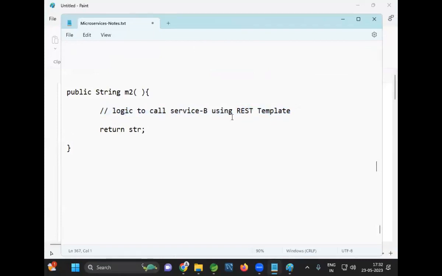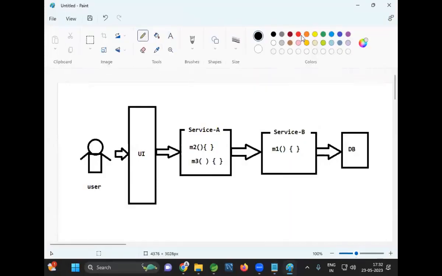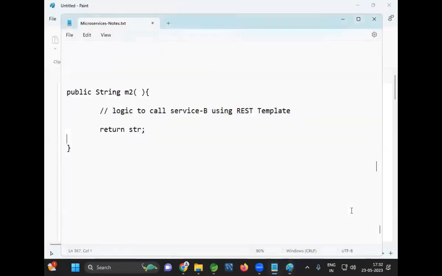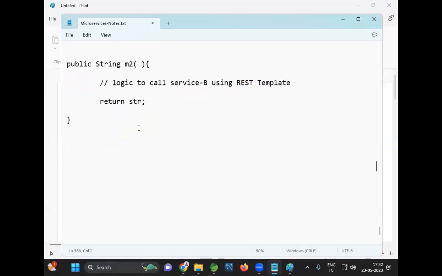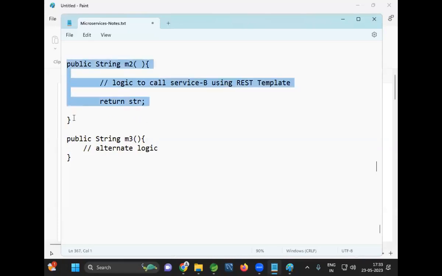For example, if service B is down and not working, then M2 will not execute successfully. When the M2 method has a problem, I want to call the M3 method. Inside the M3 method, I will write some alternate logic. This is my original method, and this is my fallback method.